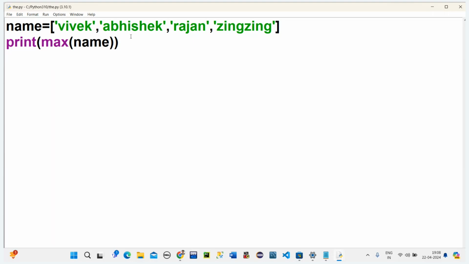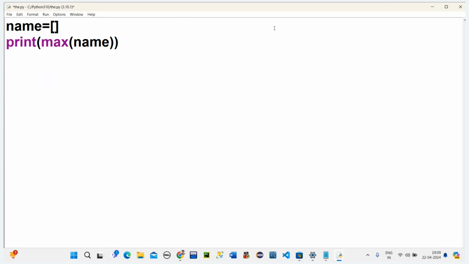Like for example, if I'm making here, what if I'm doing here? Vivek is there, right? So how it is taking is Unicodes. Like for example, if I'm removing all this, I'll explain you this once. Here I have capital A. I guess you know the capital A value is 65. Here we have B, 66. Here we have C. Now can you tell me what will be the output?